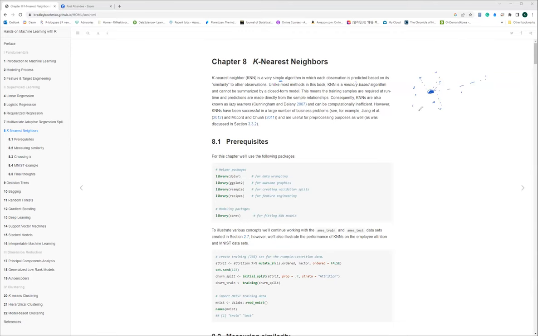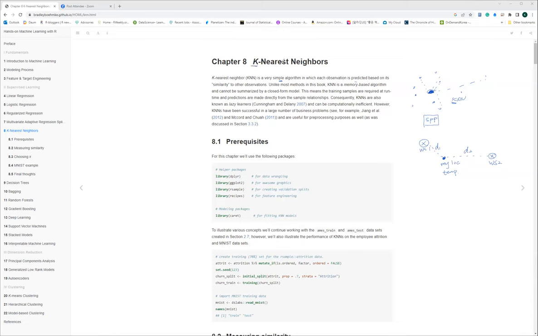This reminds me of the method called spatial point pattern analysis, because when we do spatial point pattern analysis, it is also the same thing. For example, here is weather station one, and here is weather station two, and this is my location. How can I determine the temperature of my location? Based on the temperature of weather station one and weather station two, and the distance can be used as the weight for the measurement. It is a pretty similar algorithm and mechanism to KNN, k-nearest neighbor.